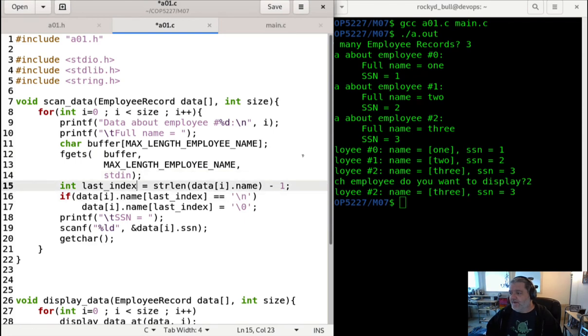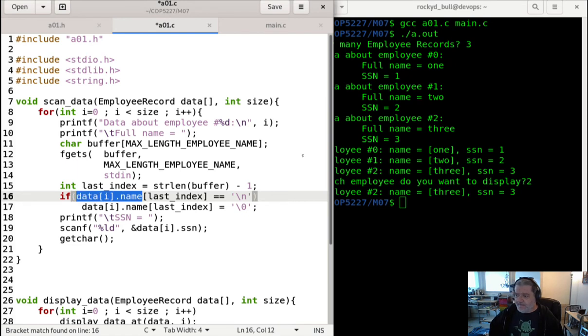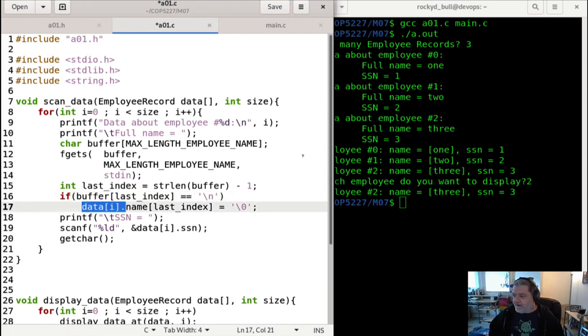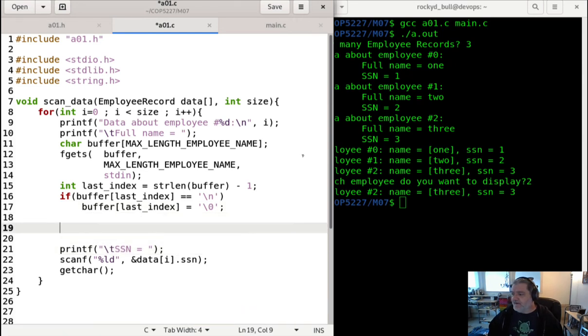Once I have read inside of buffer, I'm going to perform the same processing on buffer. I'm going to remove the \n if there is one at the end. There we go, I replace data index i.name by buffer here and here and here. And this is going to be the SSN. It's not going to change.